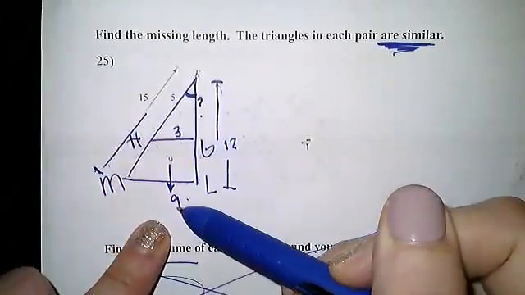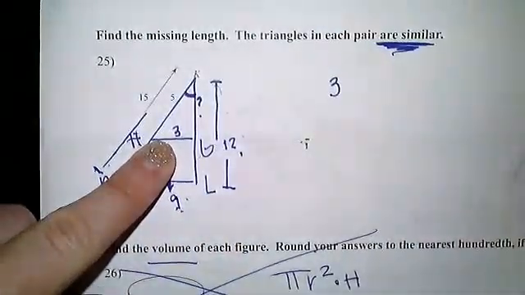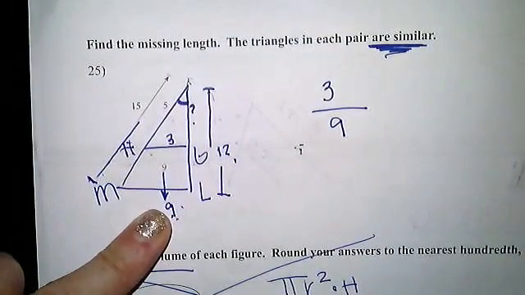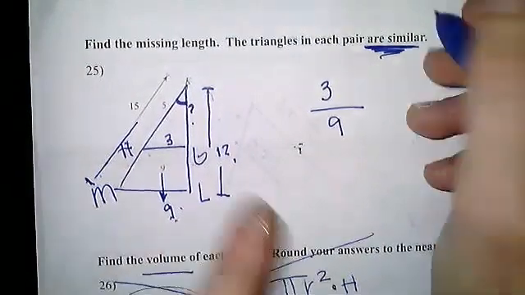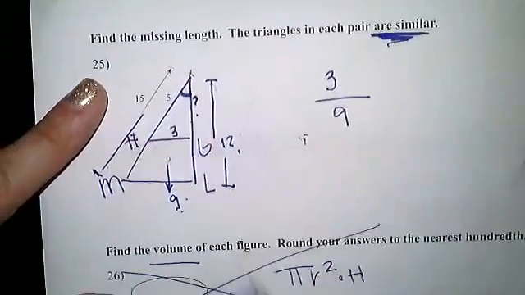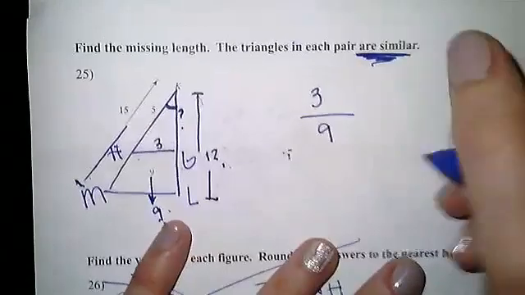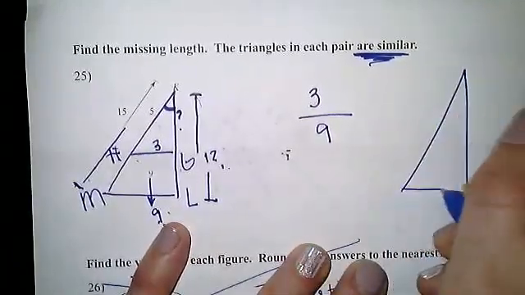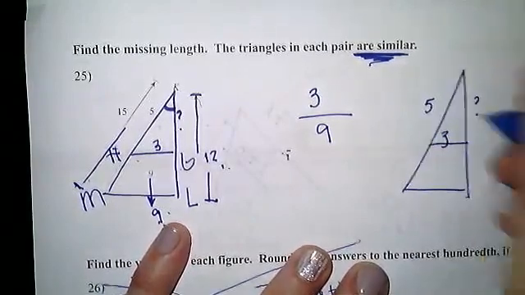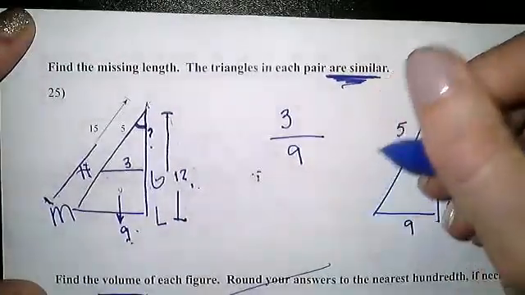So 3, 9, 15, and 12. Okay, I'm gonna write that down. So the small one is 3, the big one is 9. I'm probably being too loud. Someone tapped over there, I'm sorry. I'm just trying to get the point here. And then 12 is this side. Okay, I don't know this one. I gotta redraw this triangle, it's too messy for me. Hold up a minute. There's a 3, there's a 5. We're trying to find this, and this is 9. So this whole thing is 15.